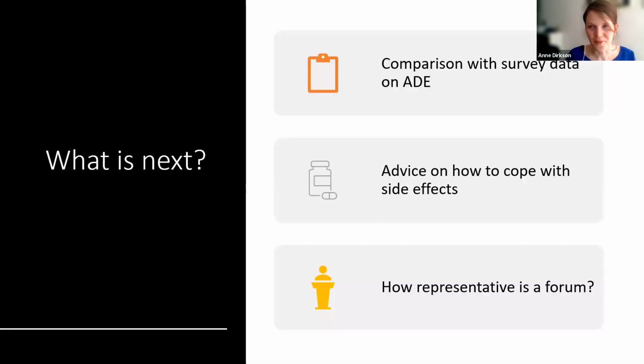All right. Well, as Dita already hinted at, it doesn't stop there. We also want to compare what we found with a survey done amongst Dutch GIST patients to get a better understanding of what we are seeing here and how these different methods could complement each other to have a better overall perspective of what side effects people are experiencing.